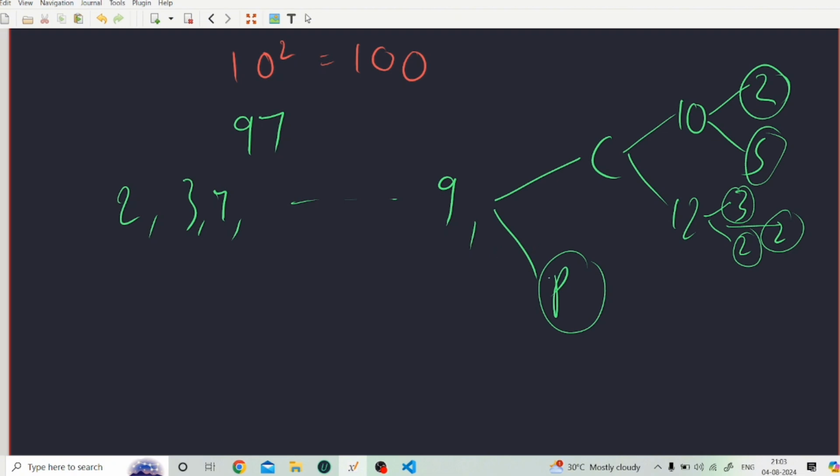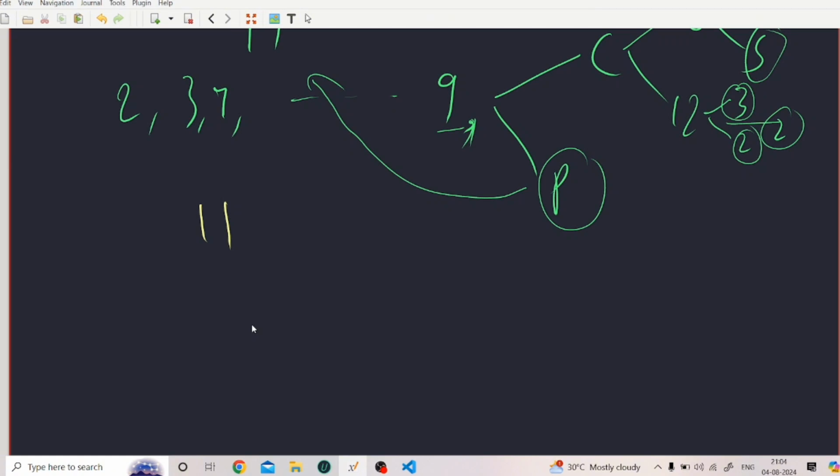So our next case is prime numbers. What if we encounter a prime number? There is a high chance that the prime number can divide 97. But why are we not checking with it? Let's take the very next prime number after 9, which is 11. Let's see why we are not trying to divide with it.